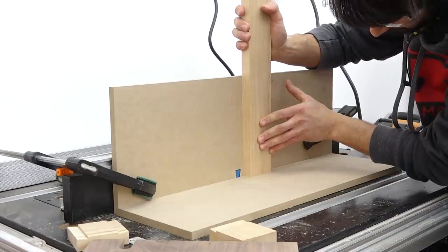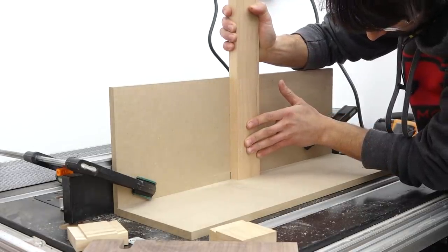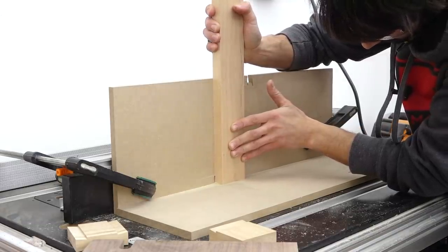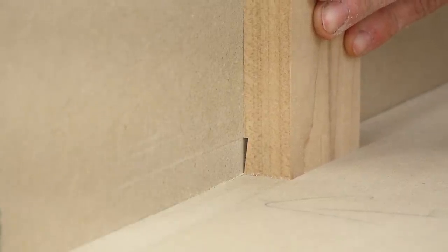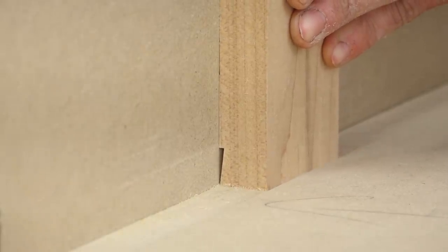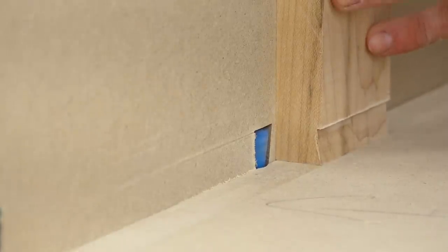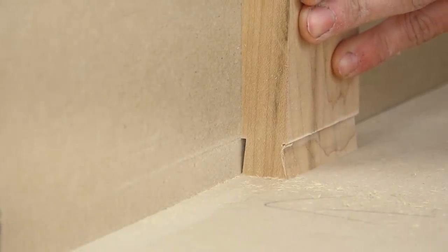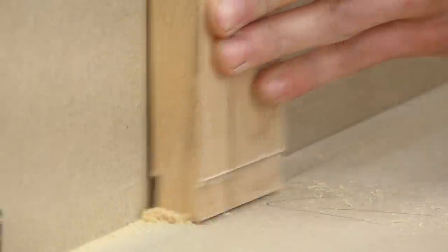Now a big thing with the actual feed for this is going to be consistency, more than anything. So you need to have nice consistent pressure into the fence and nice consistent pressure down to the table. If you do any kind of walking on it, if the workpiece tips at all or moves around too much, it will have an issue with the overall fit. One thing I like to do is run the piece over twice just in case my pressure was a little bit different or what have you. It's incredible how much of a difference a little bit of change in pressure can make.